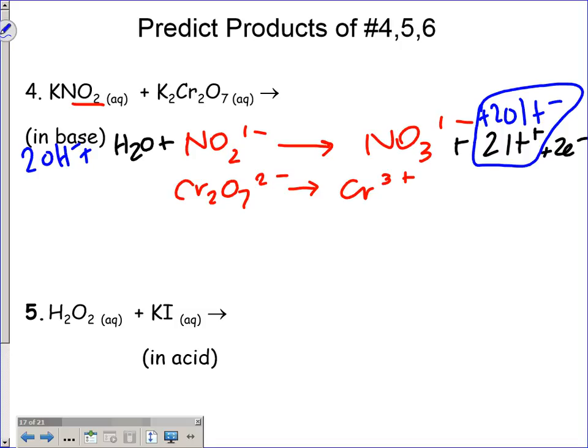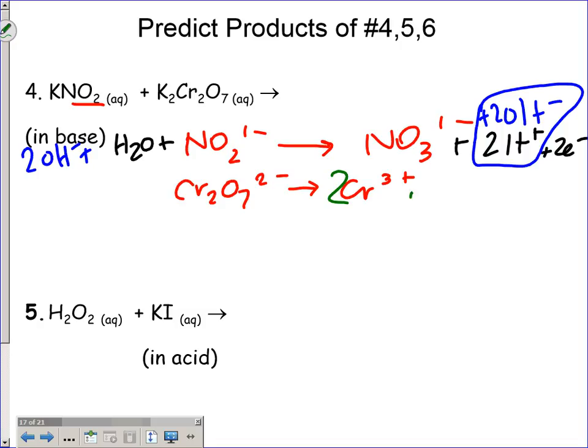So I'm just showing another method of this. Do whichever way makes most sense to you, but know that you can do that now or do it later. It's going to come out with the same result. It's just going to need more simplification. Okay? So chromium, we need 2 for the chromium because we have 2 chromiums. What's next?